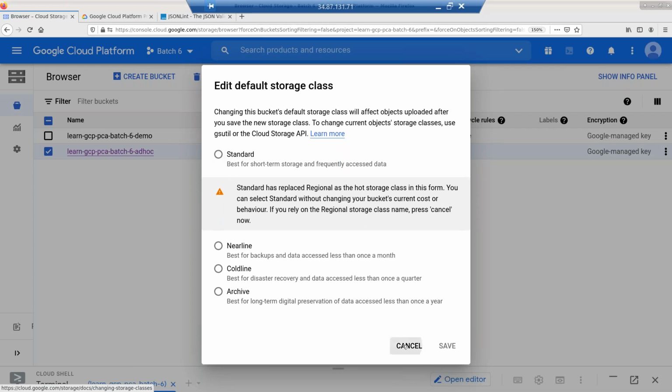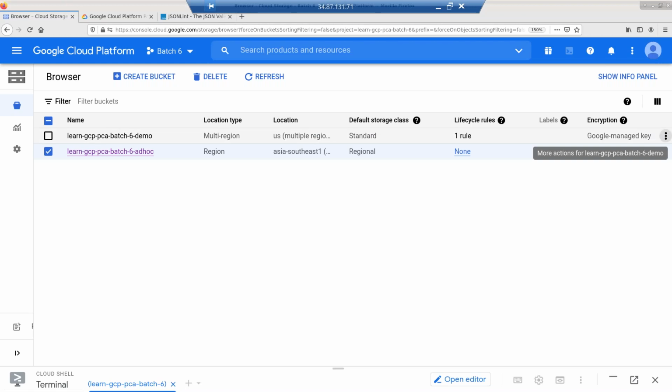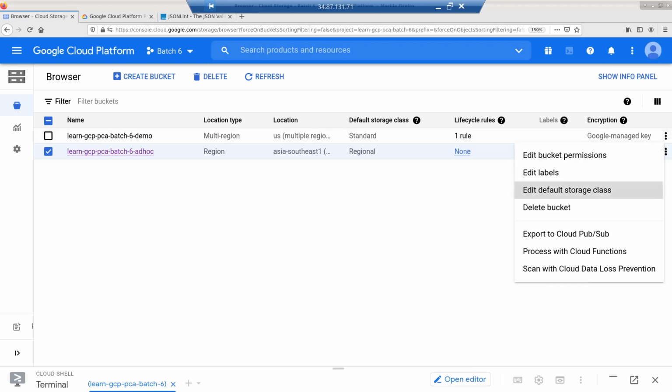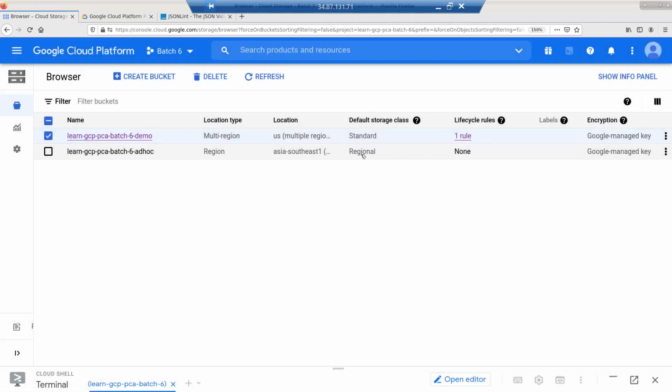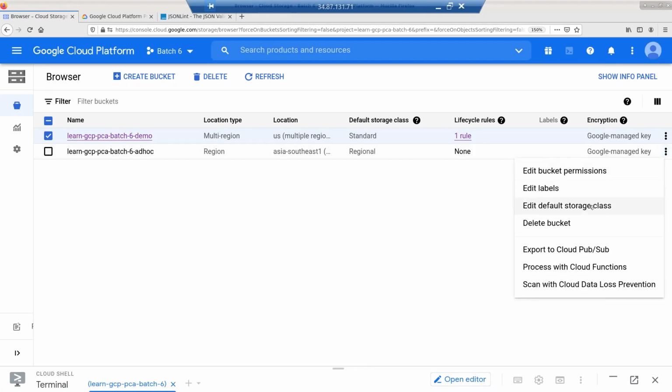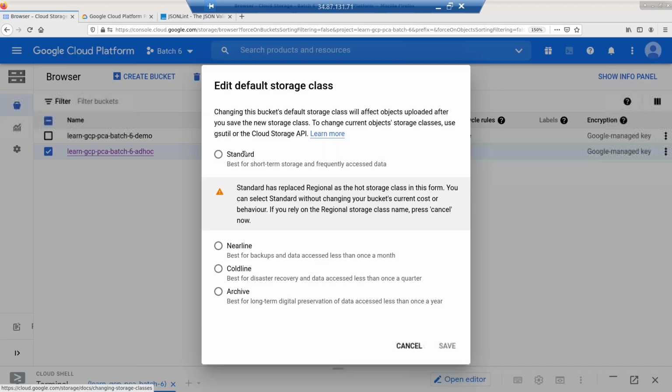If I click on this one, it's going to highlight that this is standard. But here in our case, because we have used regional, the UI is a little confused. What is the current one? I don't know. That's what it indicates basically.